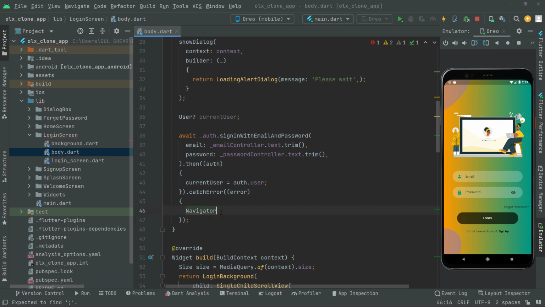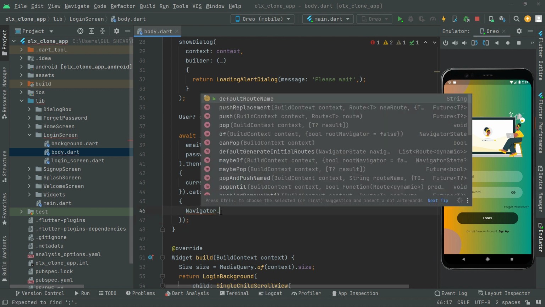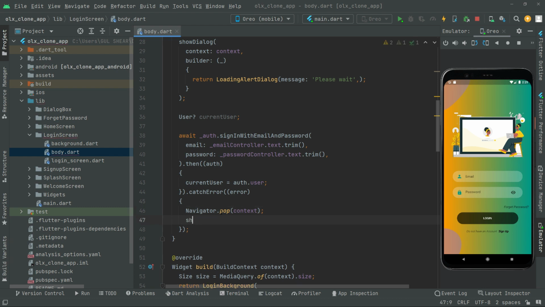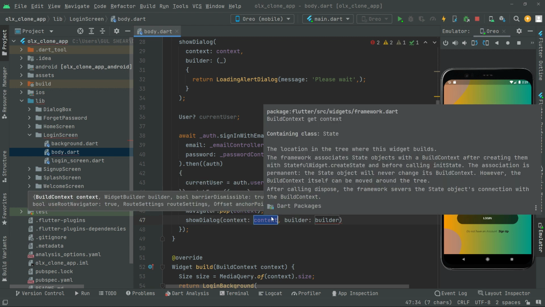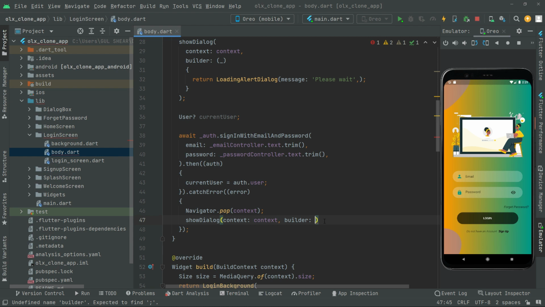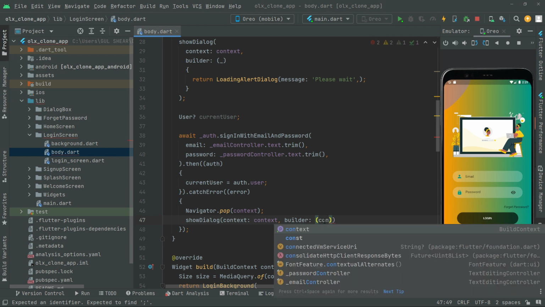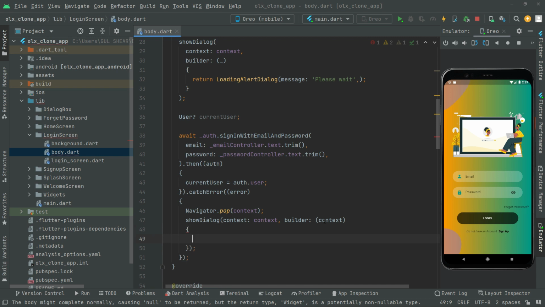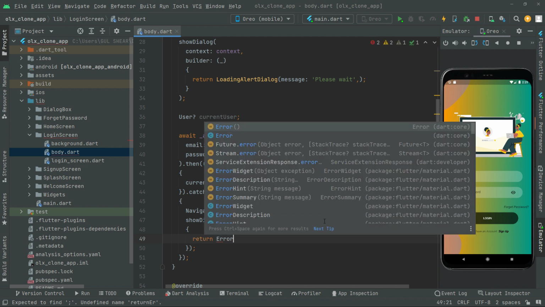So in here, as we said, the navigator dot pop context, so it will remove the dialog box, okay, and then we'll say show dialog, and it's going to take the context builder, as you know, as usual, context provided here, and then what I'll do in here, curly braces, write it and semicolon, and take this down from here. Now in there we will return the error, space, then error alert dialog.